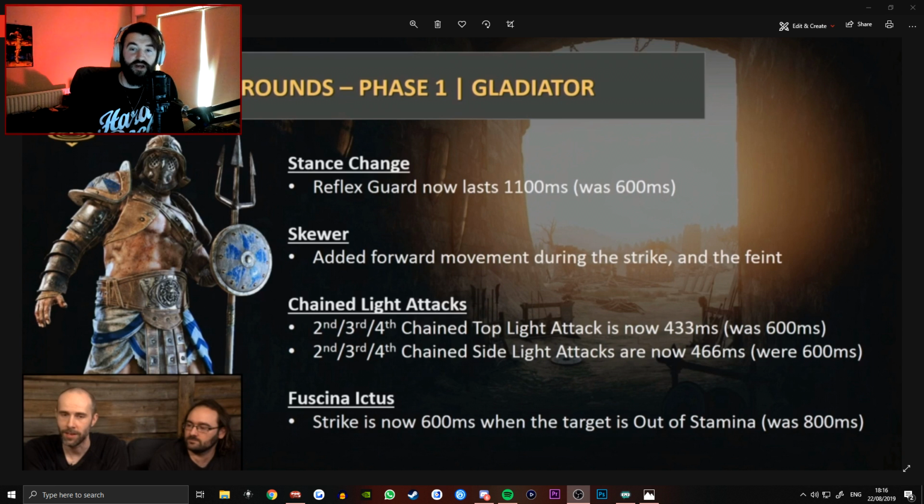Second, third, fourth of the top light are now going to be 433 ms from 600 ms. That's a huge speed buff for that particular move. Second, third, fourth on side light attacks are now 466, which is also a huge speed buff for the side lights. So that's going to mean it's 466 ms, which I think is Orochi's current top light from neutral and zone from neutral, so it's going to behave like that in your difficulty dealing with them. Although Orochi's top lights and zone would be better than these side chain lights.